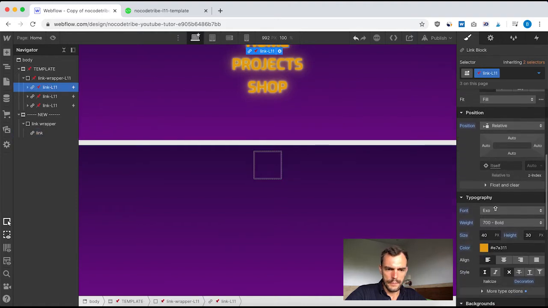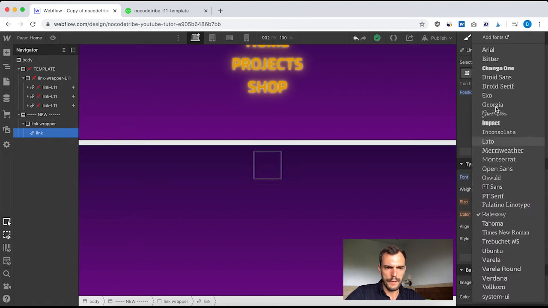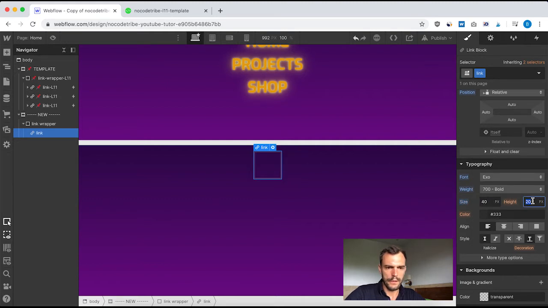What else? I need font Exo, weight 700, size 40, height 30.